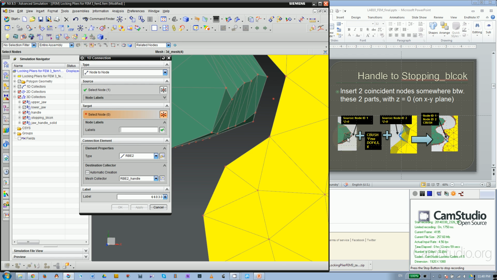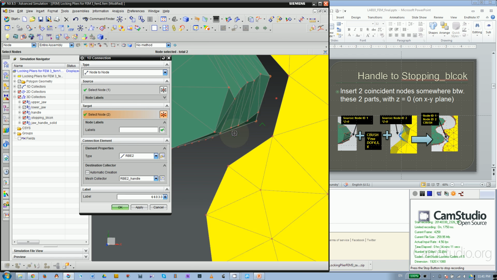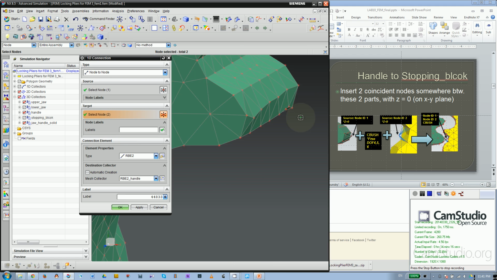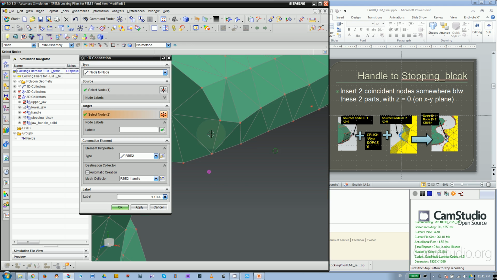If you look closely on this picture, we don't want related, I just want no method, so I can pick individual nodes. 1, 2, and let's turn this off too. Then 3 and 4.